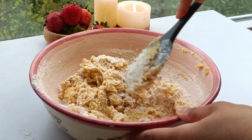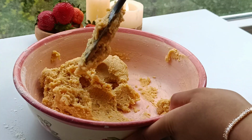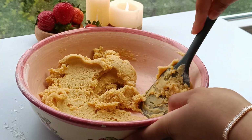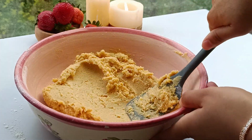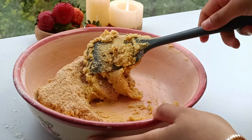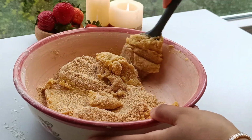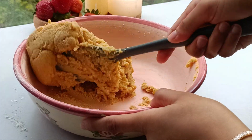Use a spatula to give everything a good mix until you no longer see any streaks of flour, and then we're going to add the secret ingredient, which is graham crackers. No cheesecake is complete without the crunchy graham cracker base, so what we're going to do is add in some crushed graham crackers into the cookie dough and just fold it gently to get a marbled effect. You can crush the graham crackers using a Ziploc bag and a rolling pin or a food processor.